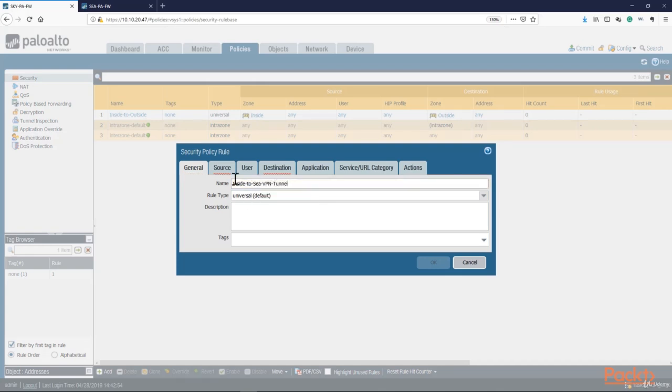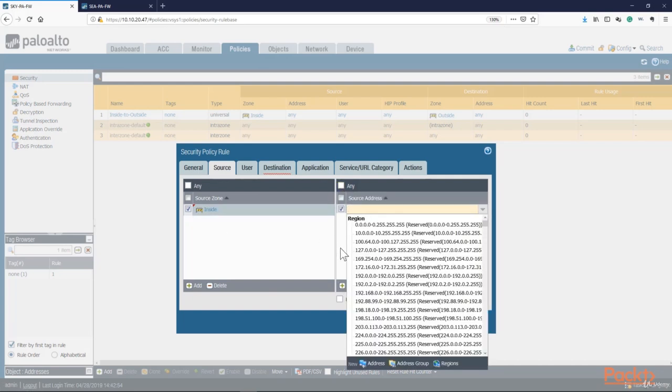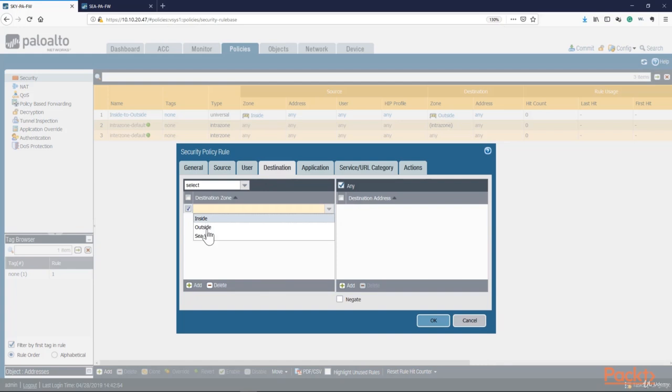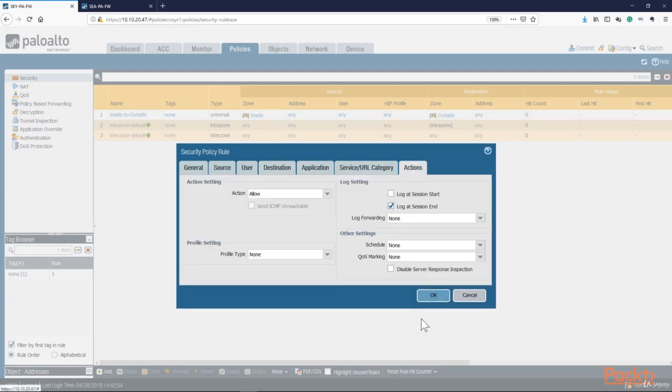And source, it's going to be the inside. Source address, we don't want to leave this in any. Even though if we leave this in any, my proxy ID that we configured on the IPSec tunnel will not allow the traffic unless you're coming from this particular IP. My source address will be the 10.10.00/24. My destination is going to be the CVPN zone. Remember, we need to have a zone attached to that tunnel interface that is pointing to the IPSec tunnel. CVPN, destination address, and this will be the destination on the C's network side of the tunnel. So we need to confirm that we have this subnet added onto the policy so we can communicate with it. And then we'll allow, and we should be good on that.